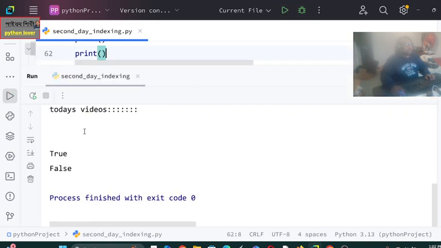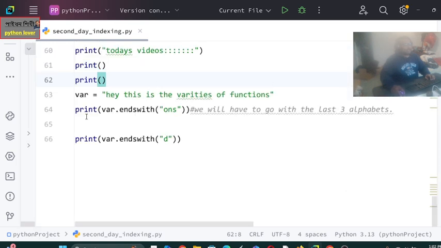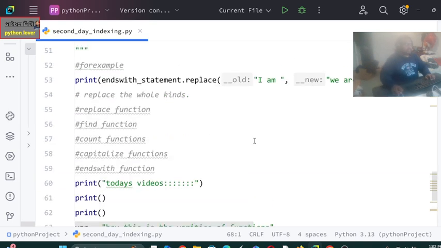After today's video, you found true and false. This is the true part for sure because this is ends with what? IONS. You are just checking for any statement which is ending with this ends with function. And if we go with the D, is there anything here regarding D? Nothing. So it will be false.